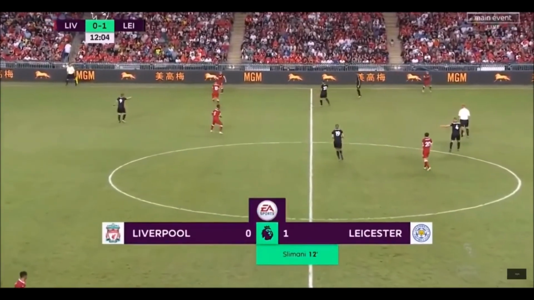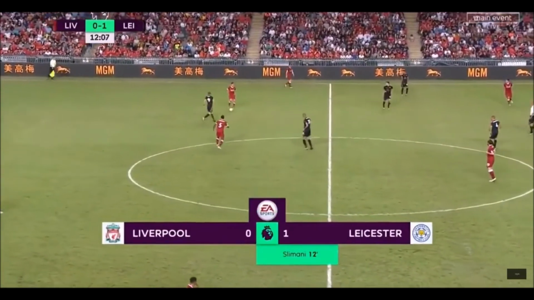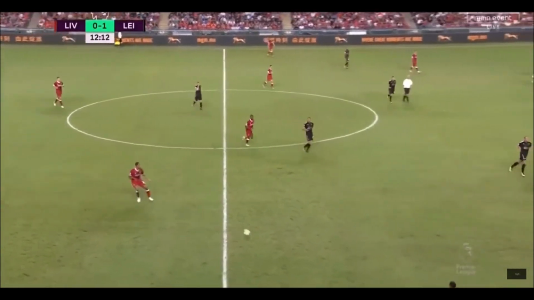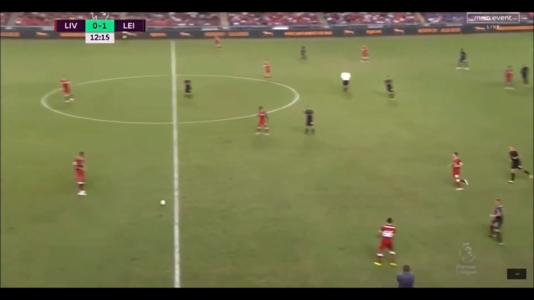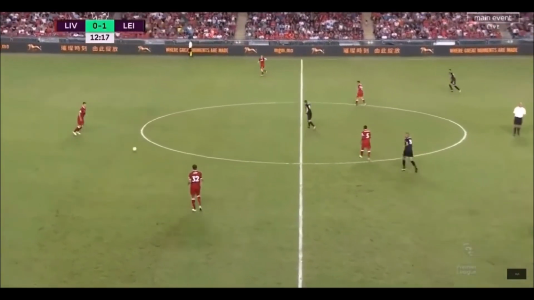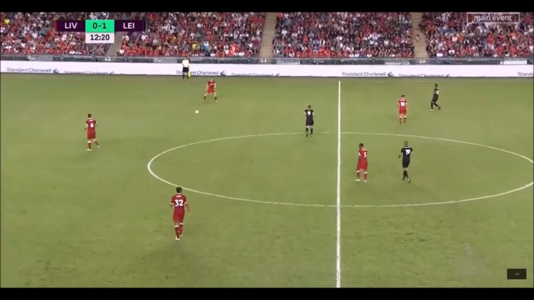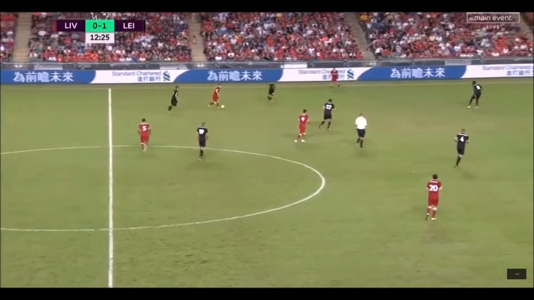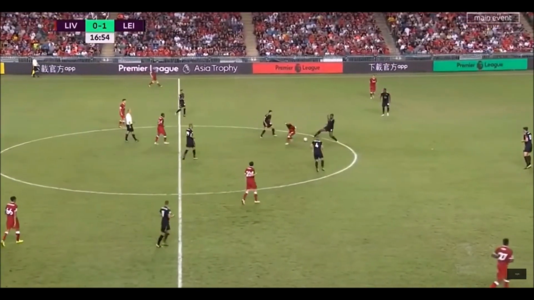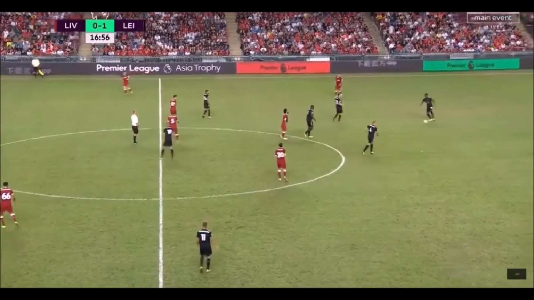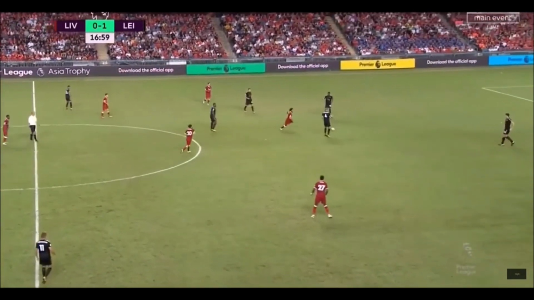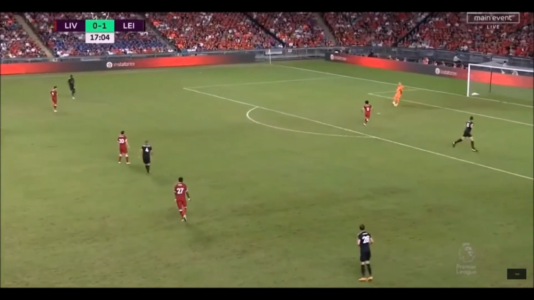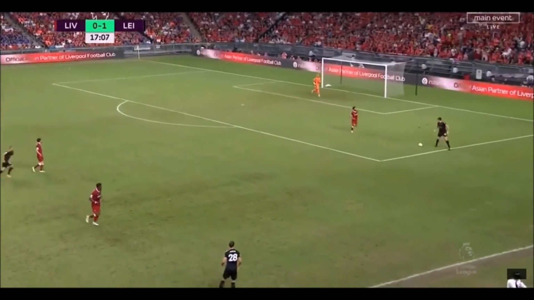So inside 12 minutes, Leicester have struck. Lovren. You mentioned earlier in passing, Andy, Liverpool have had a couple of games before they came out here. He's back at Liverpool. He was on loan at Huddersfield. In the euphoria of getting through that playoff, he said he'd like to stay and have a go. He knew the chance of playing, but obviously Liverpool are his employers.